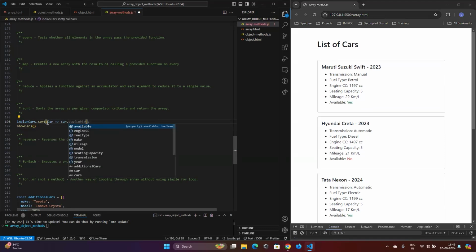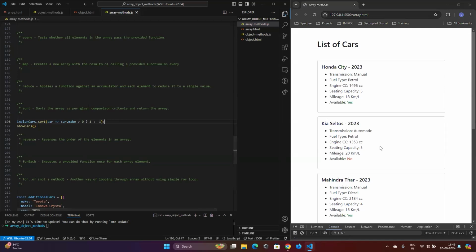As you see over here, we have written this function: car.make is greater than 0, then we pass 1 or -1.